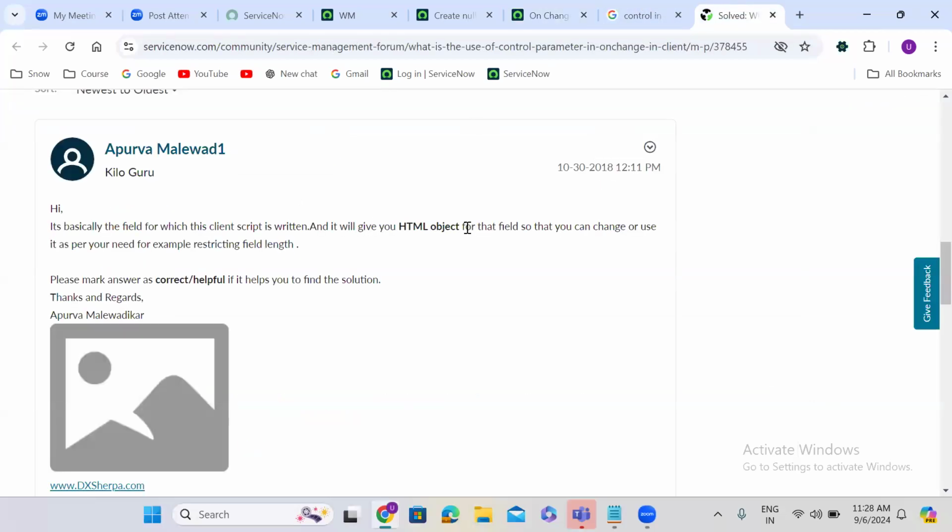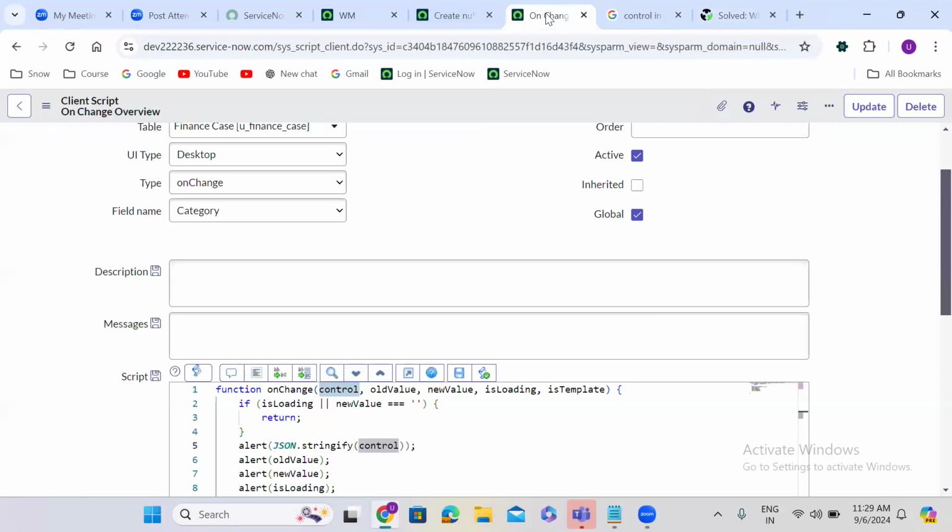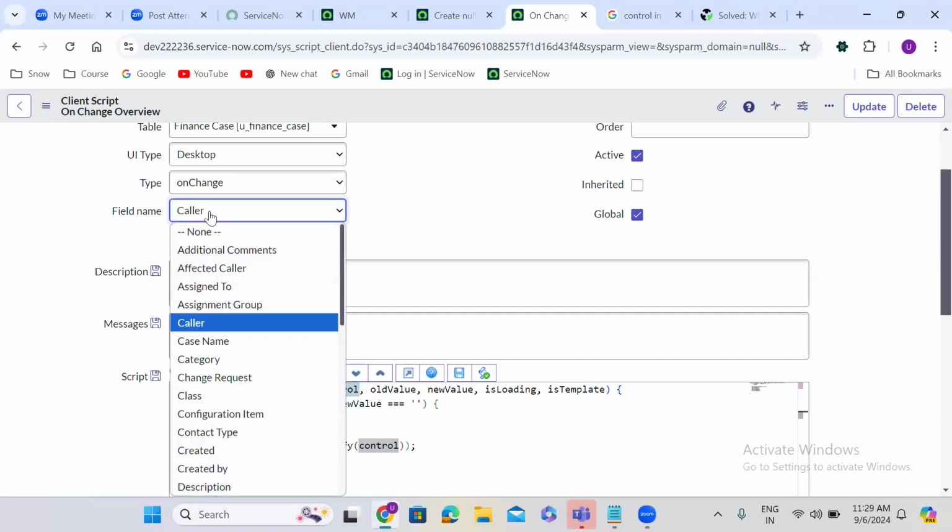It will give the HTML object for that field, so that you can change or use it as per your need. For example, restricting field length. So here you will get the HTML object of the category field. If you write an on change client script on the color field, you will get the HTML object of the color field. I'm selecting color here.